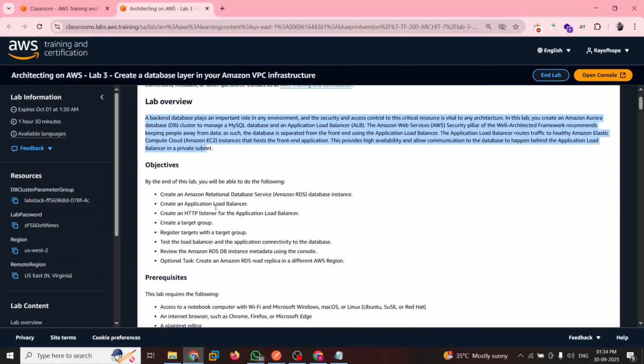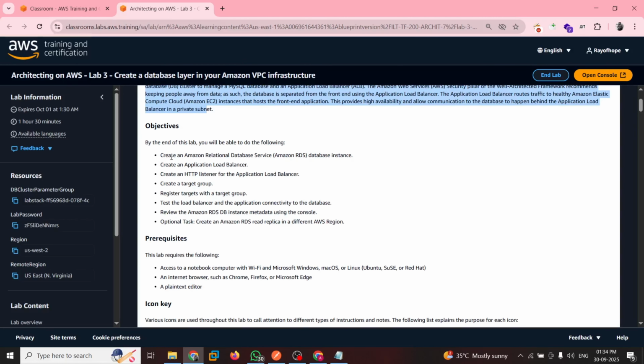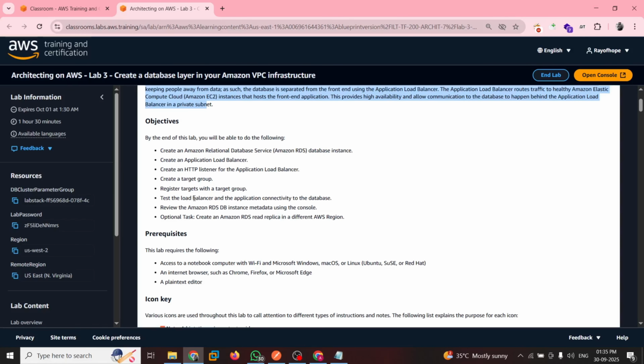By the end of this lab, we will learn how to create Amazon RDS database instances, how to create an application load balancer, how to create an HTTP listener for the application load balancer, how to create a target group and register targets with the target group, and test the load balancer and the application connectivity to the database. We will review Amazon RDS DB instance metadata using the console. Optional task: create an Amazon RDS read replica in a different AWS region.